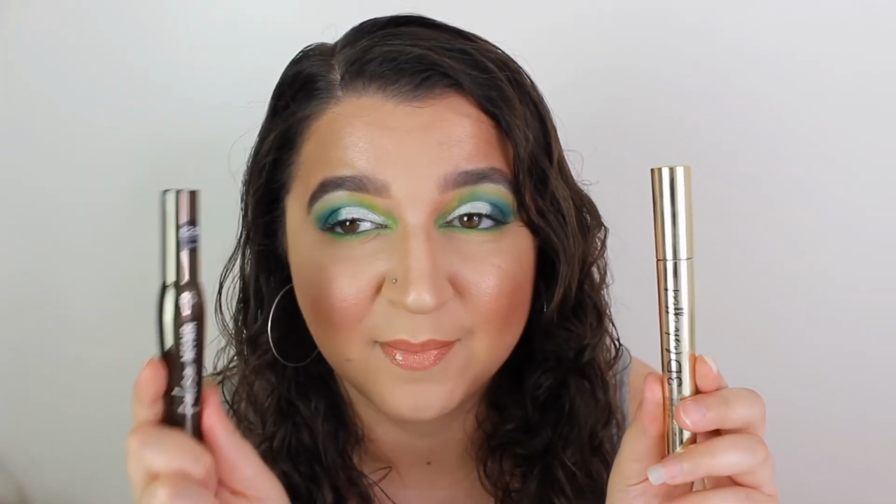Side note, this mascara is no way in competition to the mascara I used in my last video. I absolutely love that mascara. I'm not a huge fan of this one, which is fine. This one was £3, so at least I know the cheaper one is the one that I prefer.